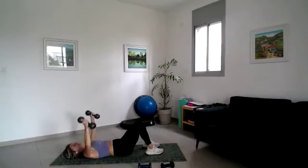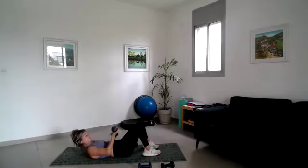Keep going for me. For 6, but we're almost finished. And there's still a bit of core to get through. For 5, good. Take it wide for 4. Take it wide for 3. Take it wide for 2. And 1 more here for 1. Putting those dumbbells down. Last bit on your chest, I promise.